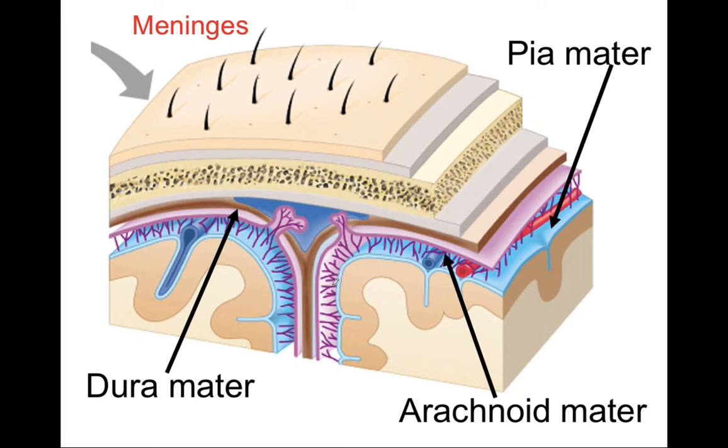Now, one thing that you can notice from this picture is that we're actually looking at the longitudinal fissure. And when we get to the longitudinal fissure, the meninges are going to do something rather interesting. The meninges wrapping around the left hemisphere are going to dive into the longitudinal fissure, as well as the meninges around the right hemisphere of the brain. Specifically, the dura mater of each hemisphere are going to come together and form what are known as dural septa.